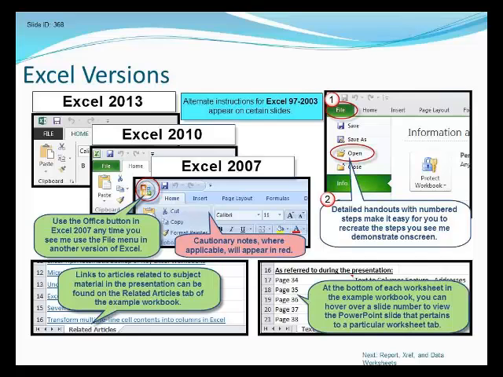I'm going to be teaching from Excel 2010 today, but pretty much everything I cover is going to be in the same location in Excel 2013 or Excel 2007. If there's any big differences, then I'll make notes of that on the corresponding slides. The biggest difference that you will note is that Excel 2007 does not have a file menu. So during this presentation, if you see me click on the file menu or I mention the file menu and you're using Excel 2007, just note that you'll click on that little round button that's called the Office button instead. If you happen to still be using Excel 2003, then some of the slides will have notes in blue along the bottom, and those are the equivalent steps you would carry out in your version of Excel.